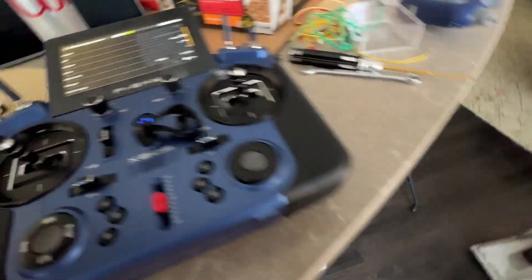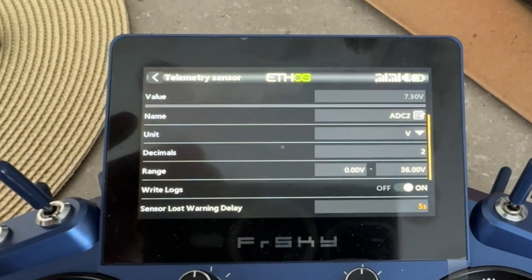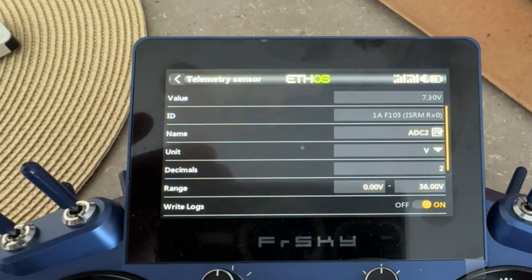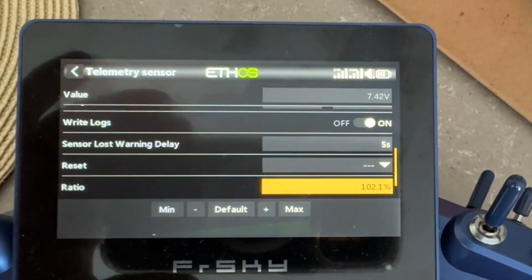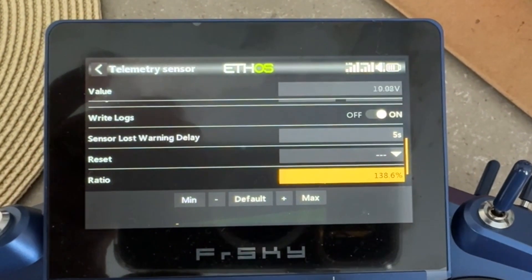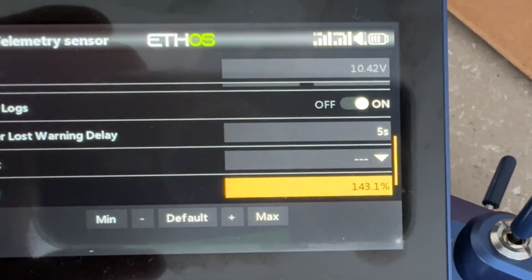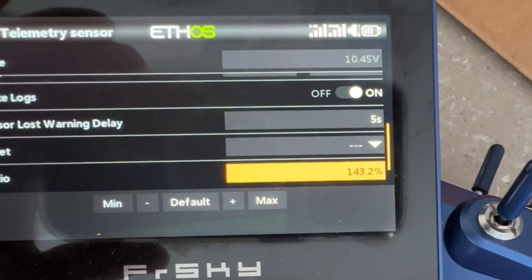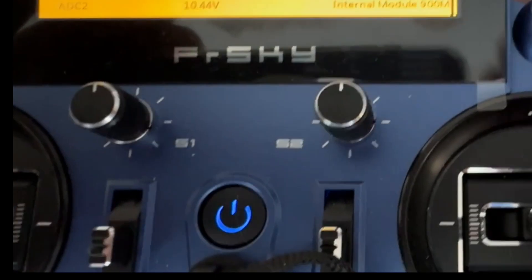We know that it's higher than that. If I look on my Droid, I can see it's 10.4 volts — I actually just measured it at 10.44 volts. It's the voltage divider we were talking about earlier. So what we need to do is go in and edit the ratio. We want to see that 7.3 turn into 10.44 volts. It's jumping around because it's an analog signal, so it won't be perfectly aligned — we'll just get as close as we can. There's 10.45 — I'll go down one click — 10.44. I'm happy with that. So now ADC2 is reading 10.44 volts, and on the other screen it's 10.4 volts.